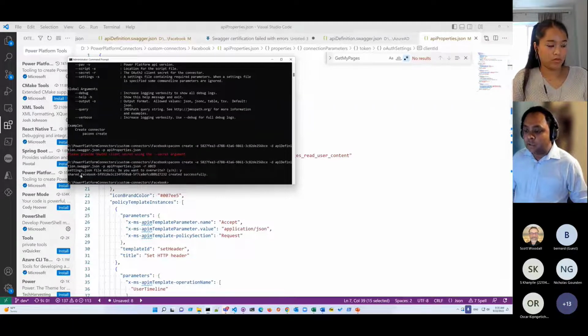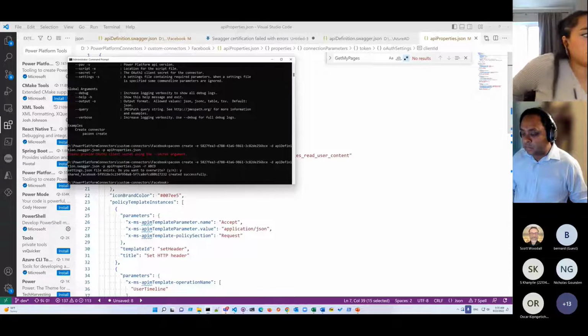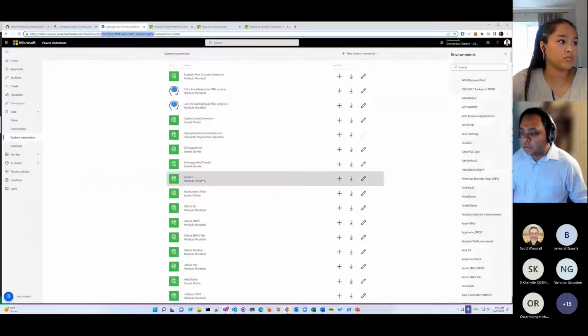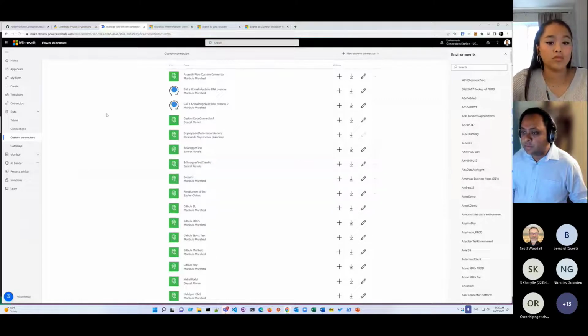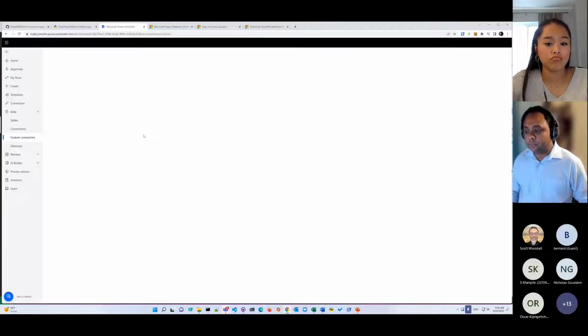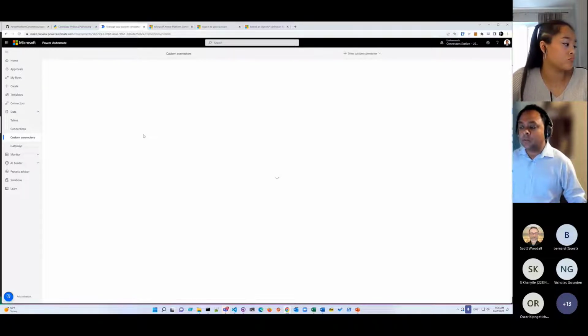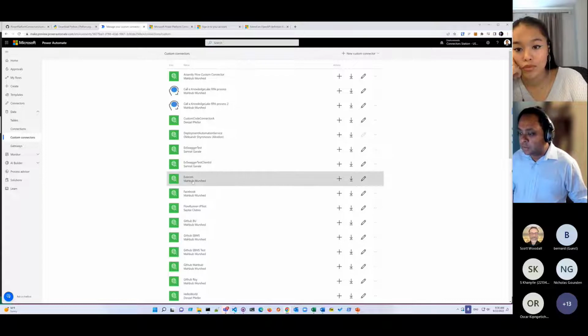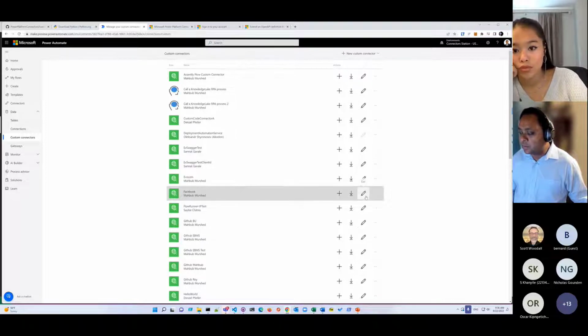Okay. So it's saying that this connector was created successfully. If I go here, I don't have a Facebook connector. If I refresh, I should see one, right? So here's the Facebook connector I just created.